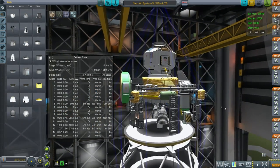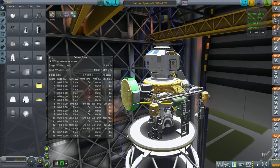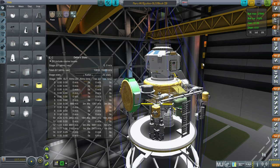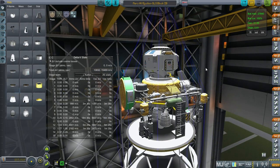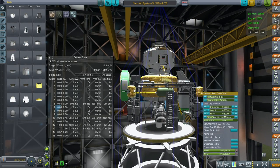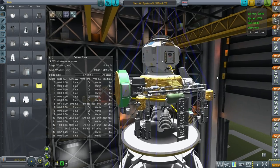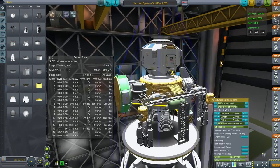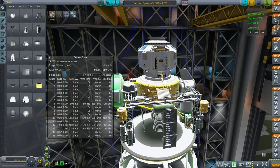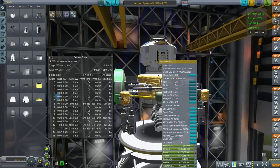The 4-ton ISRU plant is heavier than estimates, which I assume allows margin to carry hydrogen feedstock. Estimates for hydrogen feedstock to produce methane without relying on water go up to about 7 tons, but that's for larger missions with 4 or 6 astronauts — we're only assuming 3, so the amount to produce is much less. One resource we can't produce on Mars is the RCS fuel — monomethylhydrazine and nitrogen tetroxide. As far as I know, there are no RCS units that burn methane and oxygen, which would be convenient. We have to manage our RCS fuel very carefully. The outer tanks are used on the way to Mars and during descent; the inner resources are used on ascent.